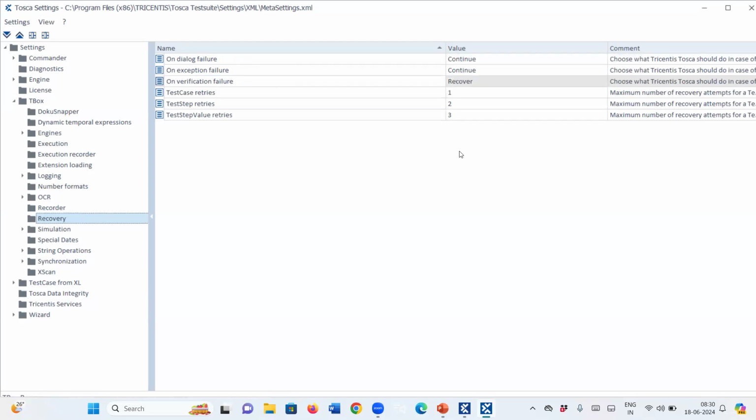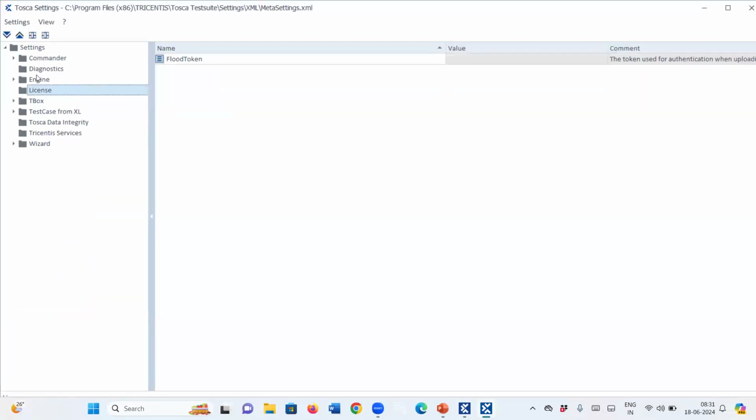For example, somebody has asked regarding the recovery scenario. I'm talking on the project level. On a verification failure, if you use recovery, then it will stop right away. If you change this from recovery to continue, it will continue the testing and show only the error. That I will show. One by one, everything. If you want to apply this on the project level, you need to come here, else you need to do it in your project alone. I will tell you everything.